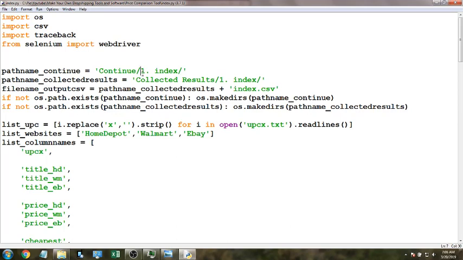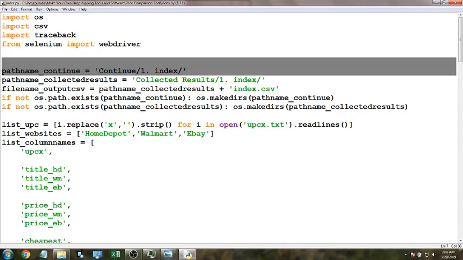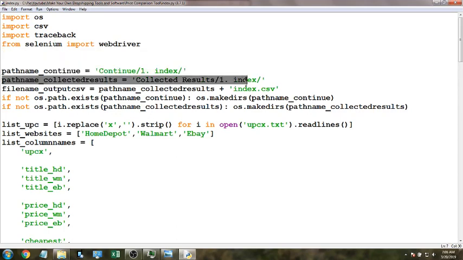If I get 20 programs at the end of all this, 20 different tools that I'm using, and I have different output for each one, I want to be able to visually inspect the input and output of each program, so I keep it organized that way. So that continue is for continuing with the program. Collected results is for writing out output.